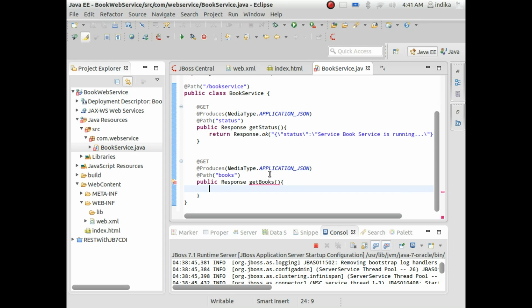Now I will need to connect to my MySQL database and get the list of books. For that I'll be using JPA with Hibernate.